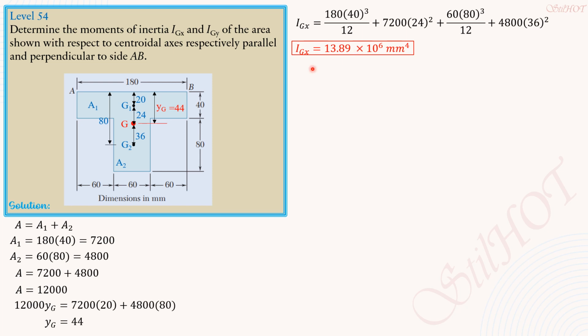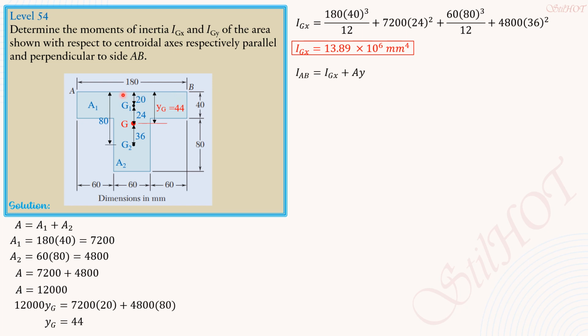Likewise, to check that answer, to validate that answer, we imagine that the area is divided into two areas, or three areas. However, the wing areas are identical. So take note that the moment of inertia with respect to axis AB is the moment of inertia with respect to the base of a rectangle. So we have this rectangle here. The base is 60, the height is 120. So 60 times 120 cubed over 3.